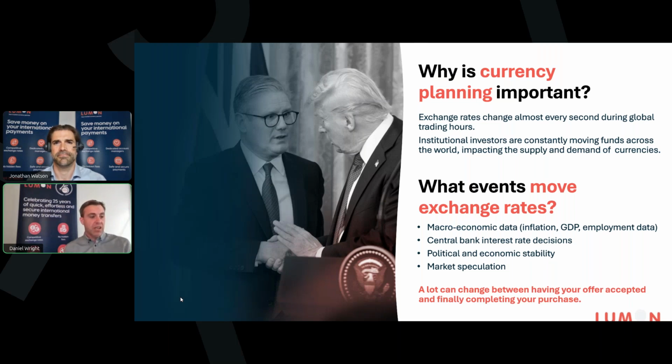there's been an unexpected rate movement, there's been something that's happened in the global financial markets that suddenly caught them on the blind side. And whereas they budgeted a certain amount for the property, when it actually comes to paying for it, it's a substantial amount more than they expected. Sometimes it can work the other way, so it's not always doom and gloom, and it is very much an ever-moving market. But with exchange rates, you literally see them move every second of every day.